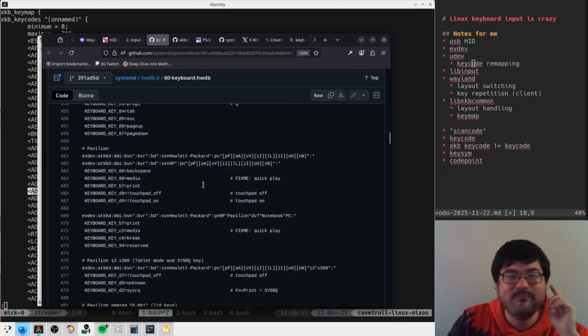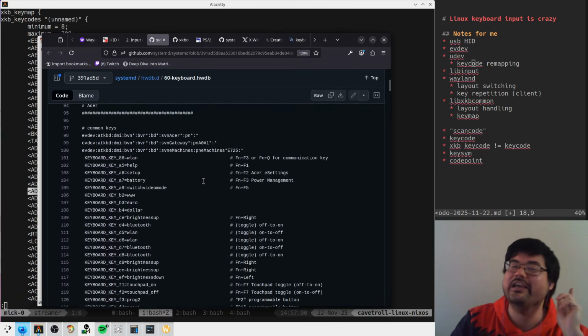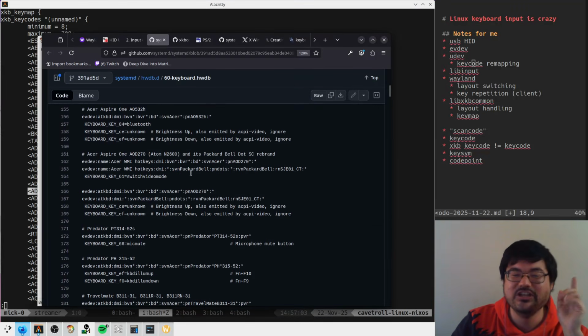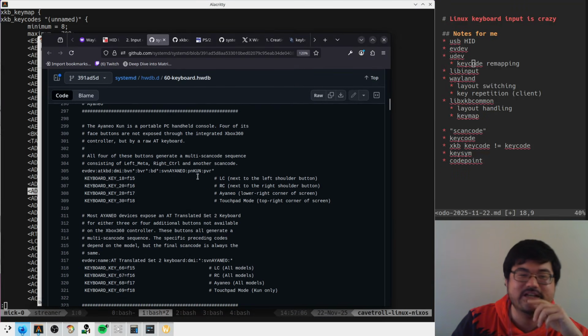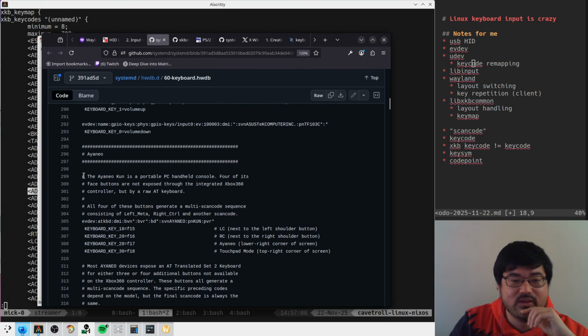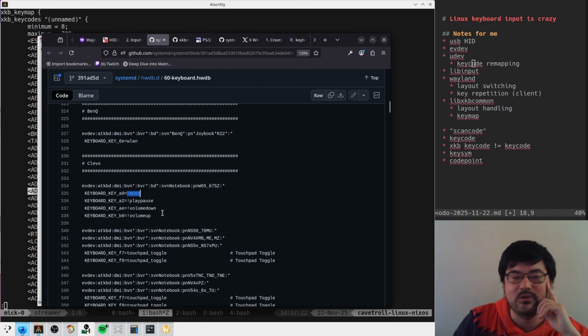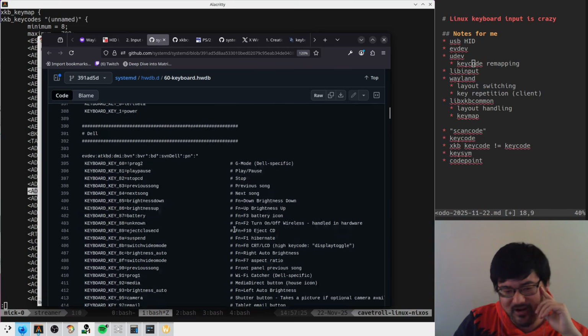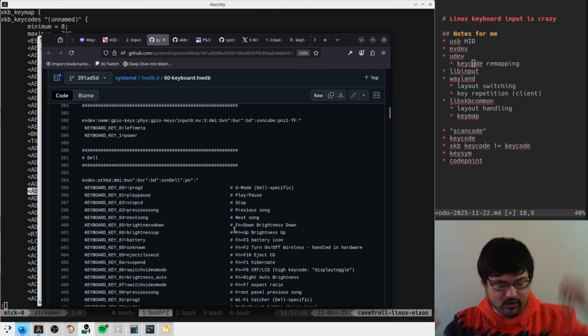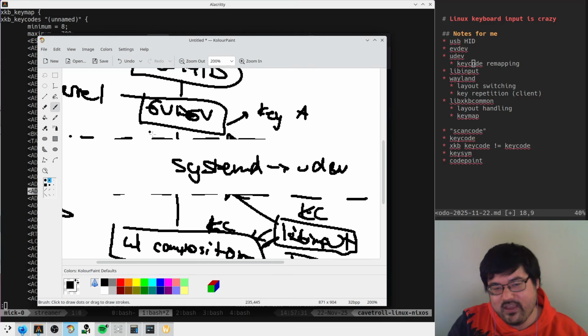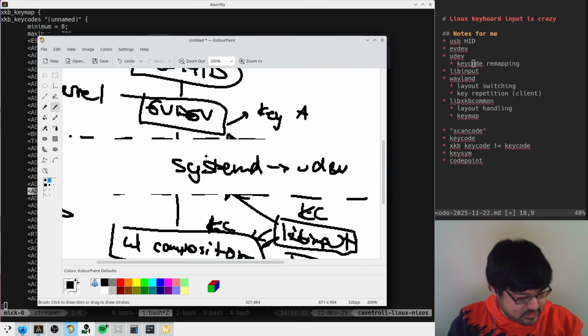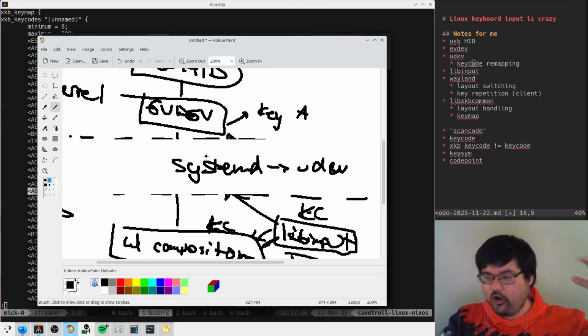And when they get it wrong, people will commit to the systemd repo remappings of keys for random keyboards. So they might go, hey, this notebook, if they click the button A0, they actually meant the mute button, and if they click A2, they actually meant the play pause button. So there's this low-level remapping that can be done, and these evdev APIs allow you to change the mappings. There's a kernel call that you can do.